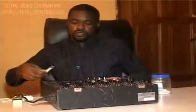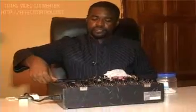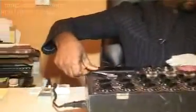So with this, you place this here. That is the plate to diagnose with. This is the pendulum. The pendulum is going to show you the reading. You should know your reading. If it is clockwise, then it's positive. If it is anti-clockwise, that could be negative. If it is neutral, that means the problem is not there.